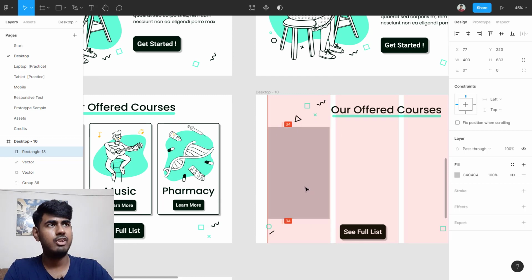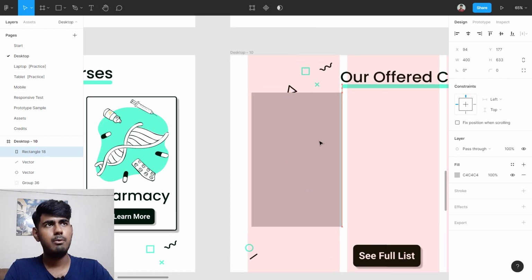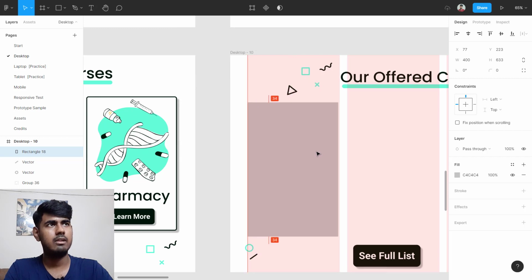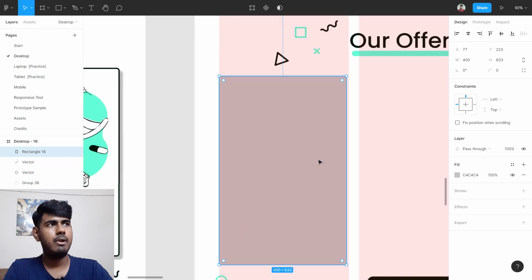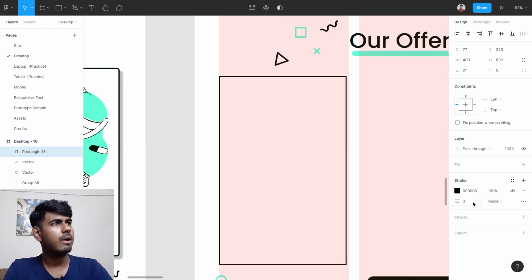Okay, I'm gonna place it over here like this, and now I'm gonna remove the color. You see this color, it is dark gray color. So I'm gonna snap it over here on my layout grid. In order to remove the color, you click this minus sign over here like this, and in order to see the rectangle, you click this stroke over here. Okay, and then select it to 3 pixels like this, or perhaps even 4 would do. 4, enter. There we go.